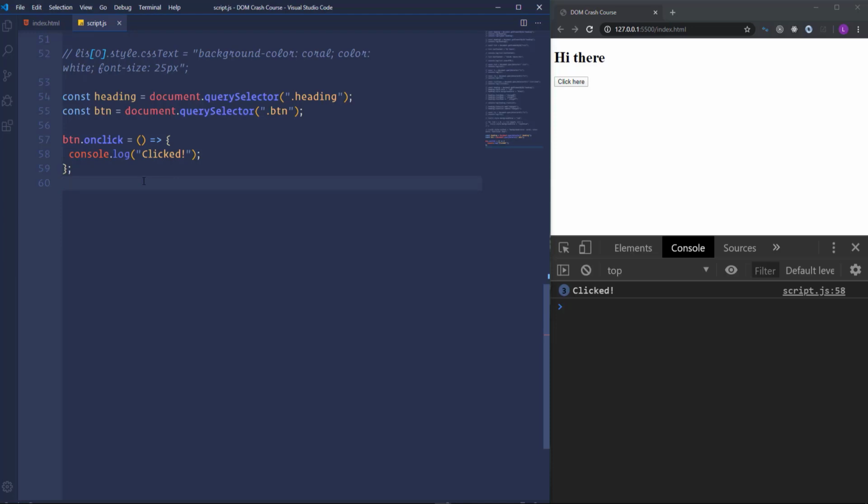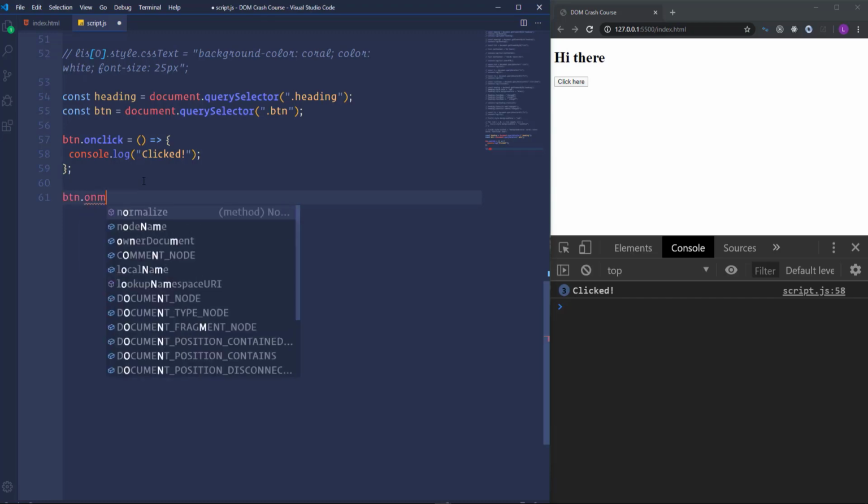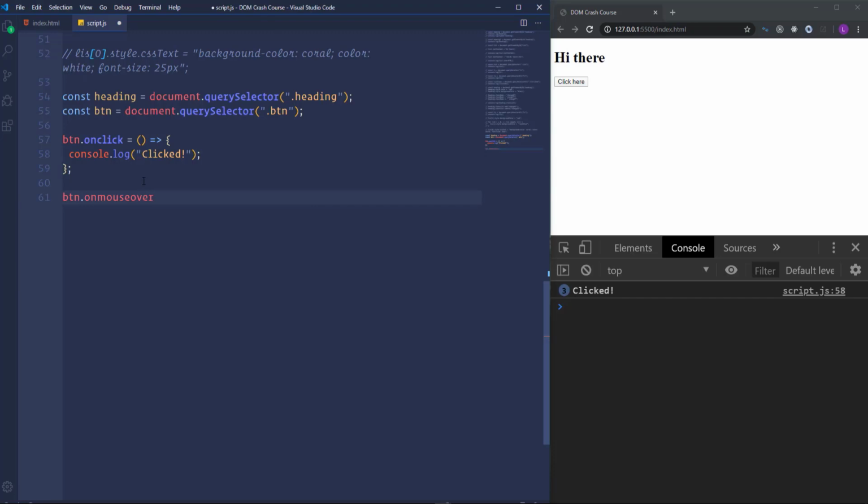We can use different events. Suppose that we want to change the background color of the heading element once we mouse over the button. For that, we have to attach to the button another event handler called onMouseOver. Then we have to assign to it an arrow function, and as the block of code, I'm going to insert here heading.style.